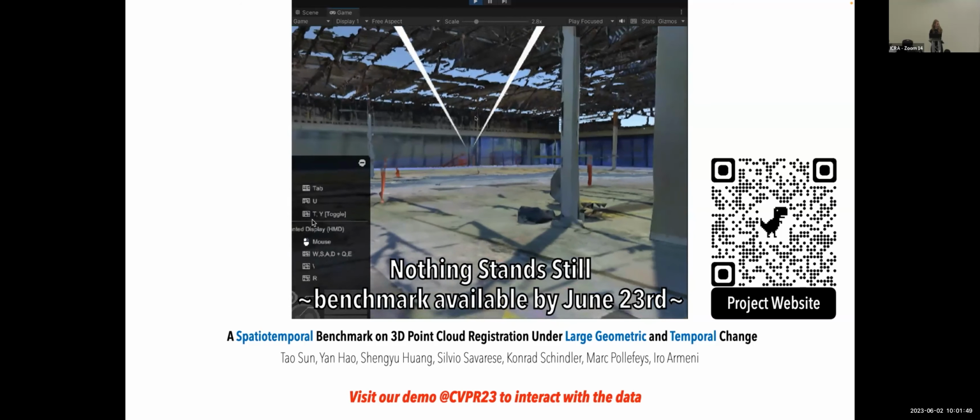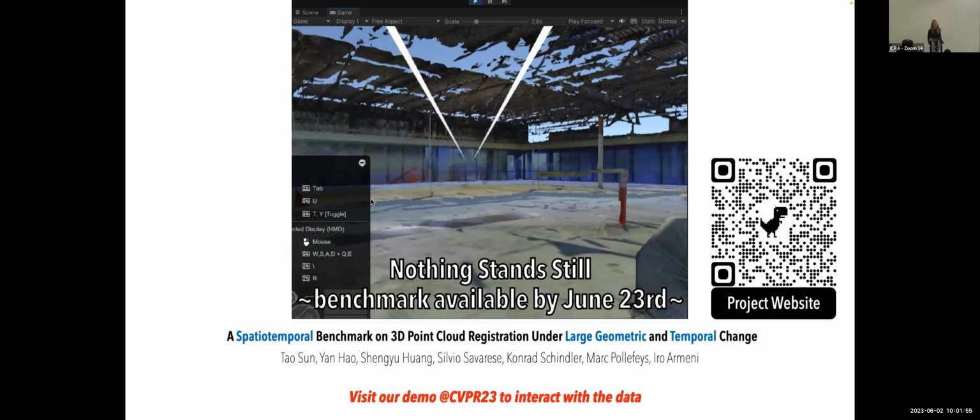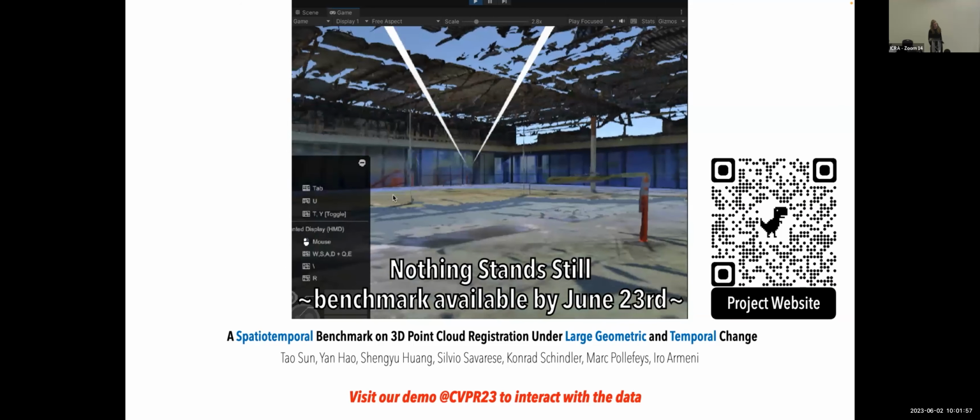Hi, thank you for the presentation. This dataset is going to be extremely useful for all of us working in the field. I don't know if it's bold to assume that we are always going to have the BIM information, but do you think that could solve some of the issues we have with spatiotemporal registration, in the sense that if we have the BIM information, we could just focus on the structural components that are going to allow us to do the pairwise registration, and remove all the clutter that just adds noise to the registration? This is a very good point, a very good question.